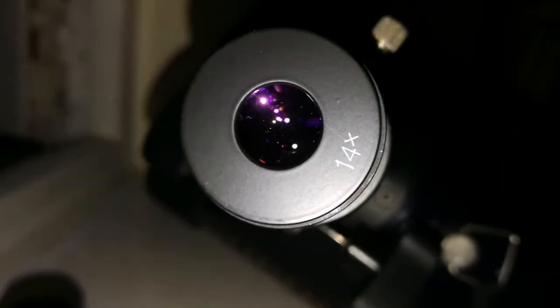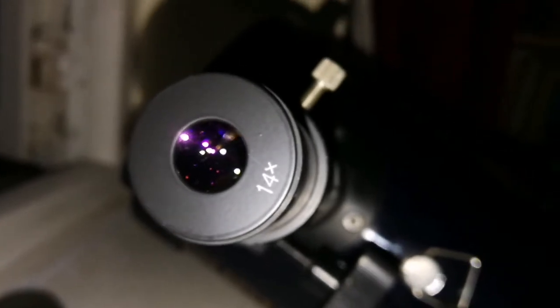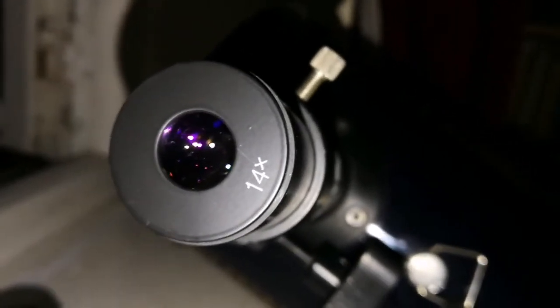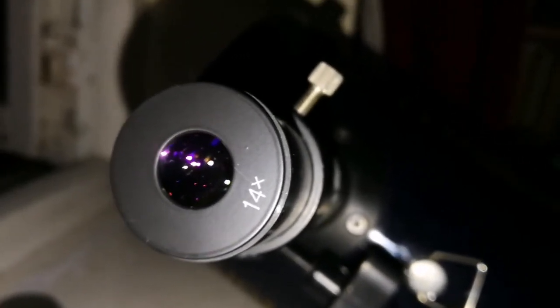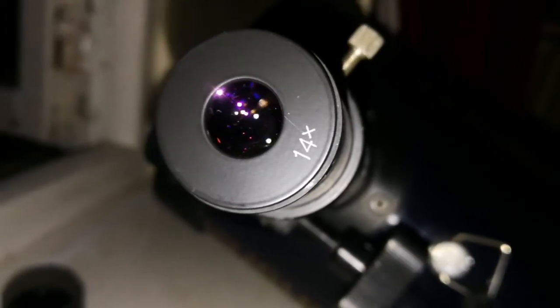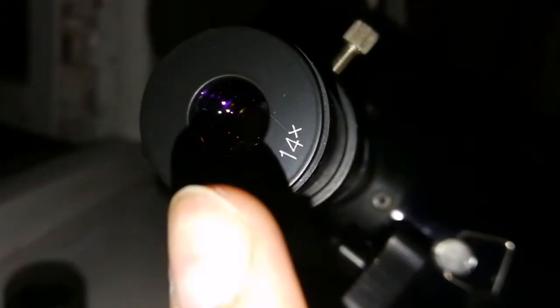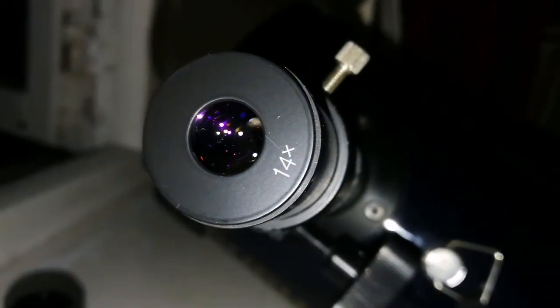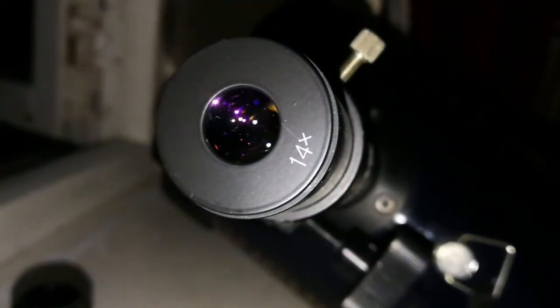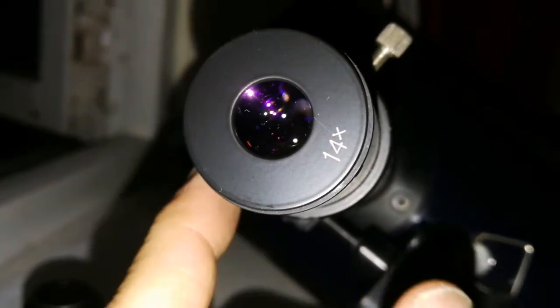Okay, the build quality of this Bertele is as good as a Teleview. It's heavy, it's quite chunky. It doesn't have a filter thread at the bottom for filters. This is a minus point. But the image is quite bright. I think it's mainly because of the coating. It has a very good coating. And the image quality is beautiful. I'm so happy I got this. This is a discovery.